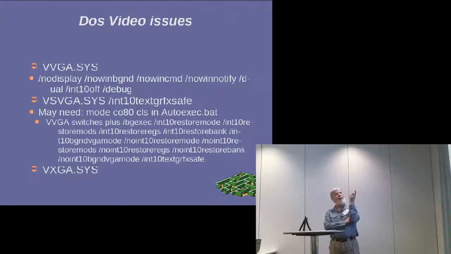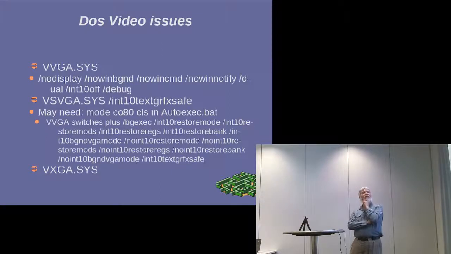You have to put that into config.sys, and then you need to add mode CO80, and then on a separate line COS to the autoexec.bat. And that, on my system, for example, works. It does not fix it on every system. There are some other things you can try.